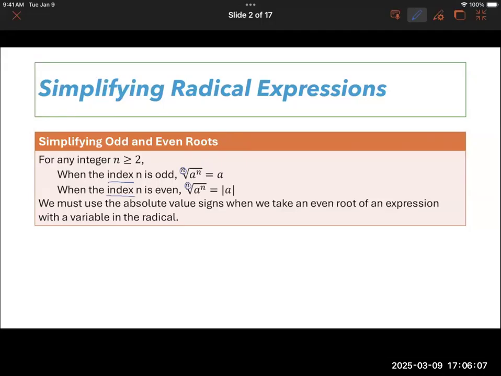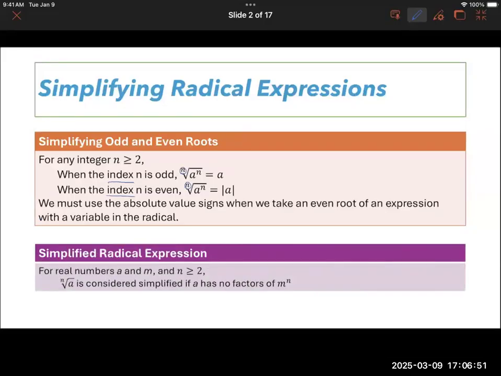Now you're going to see in my examples that I have actually written absolute values in the results when we have even roots. Depending on your teacher or the textbook that you're using, it might just be implied or understood that if you're using an even root, you can just write a, whatever that root is. And as long as you're only giving the positive principal root, as we sometimes call it, you don't have to put the absolute value signs around it. So just follow the instructions that your teachers are expecting. Okay.